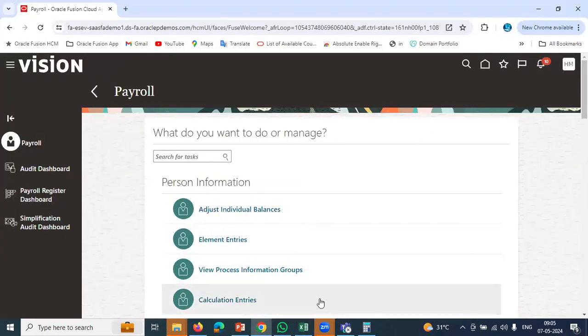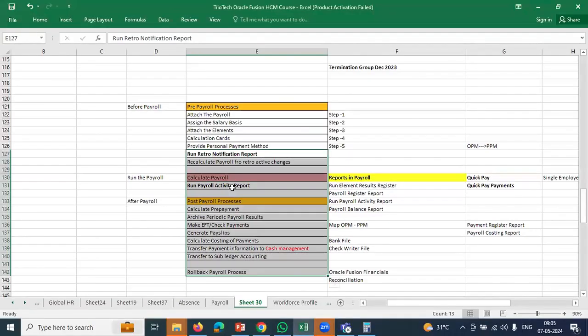But again, it's a question mark. Will the client use that approach, or will the client go running one by one, and at every level, the client will be checking the results and proceeding with the next process? If you ask me, this is the approach clients will go. One by one, they will run, and at every level, they will verify the results and they will proceed team.